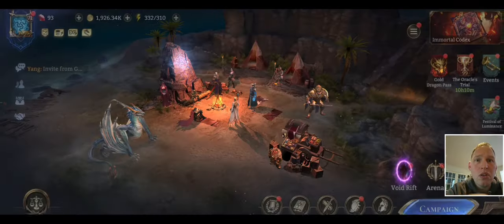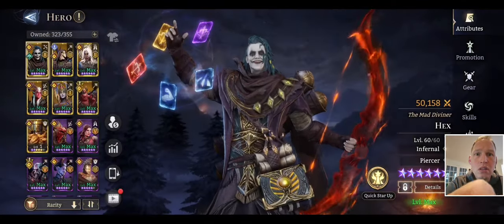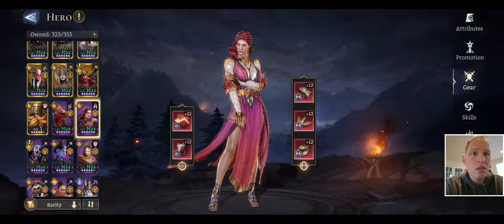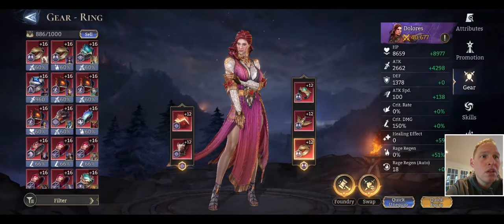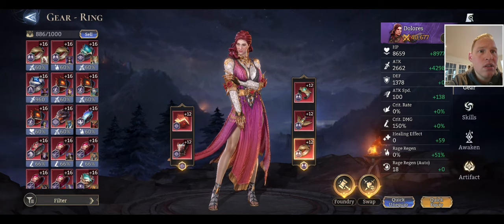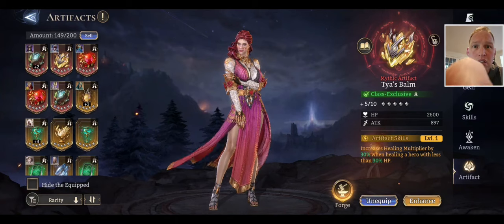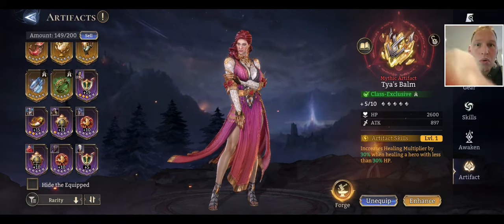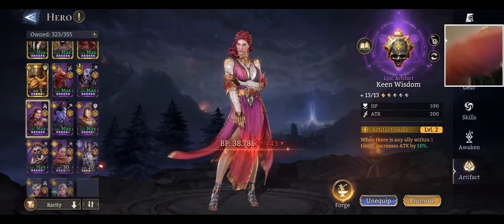Okay. Let's go to, whoops, Dolores. Let's get a good, all right, healing, attack bonus, rage regen. We are at 8,000 attack. What do we have for an artifact? Let's get, got an Orb of Euphoria. Here we go, King Wisdom, extra attack.